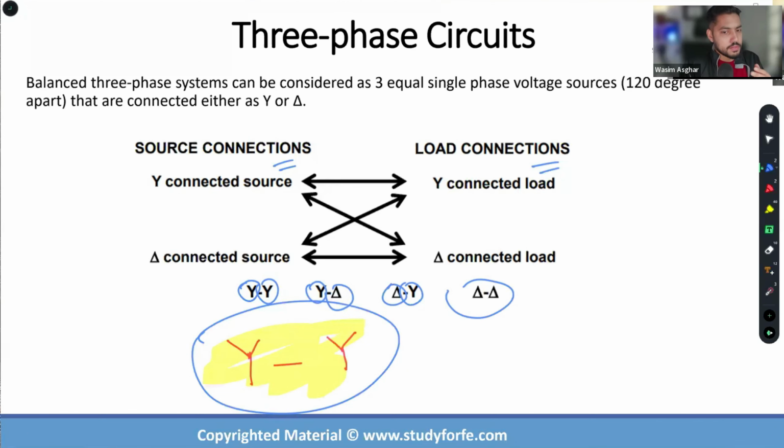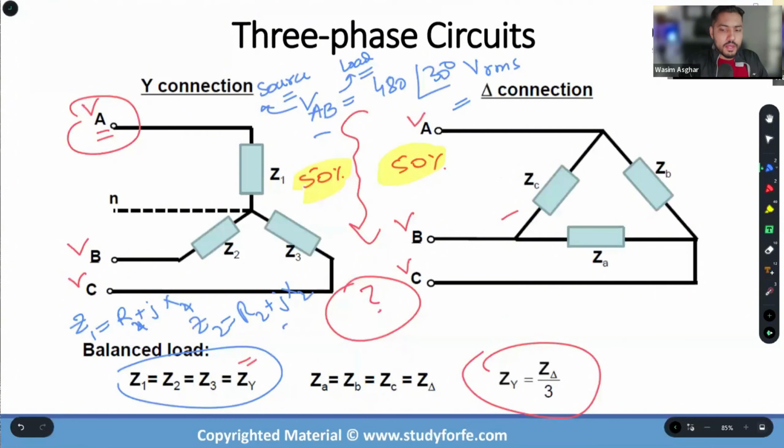If the source is not given in Y configuration, you convert it into a Y configuration. There are just a couple of steps. And if the load is not in Y configuration, here's the formula. Convert the delta impedance into Y configuration. You just scale the magnitude down by a factor of 3. That is it. Anything else that you're going to try, you can solve it potentially, right? But it is going to be more problematic than a simple YY conversion.